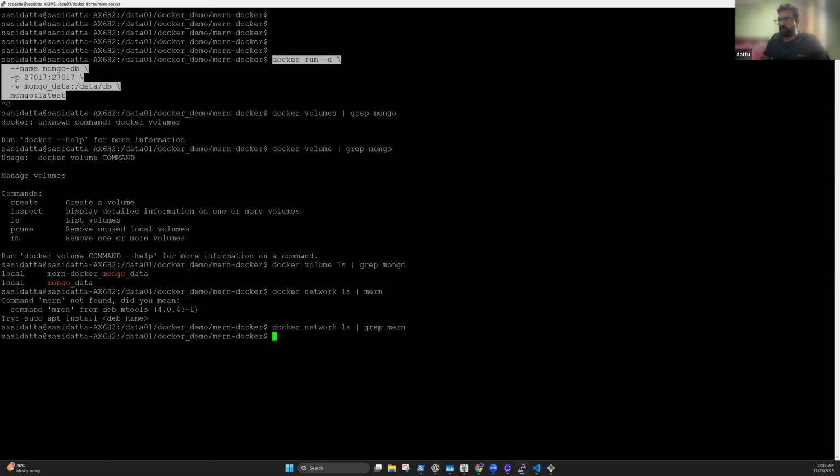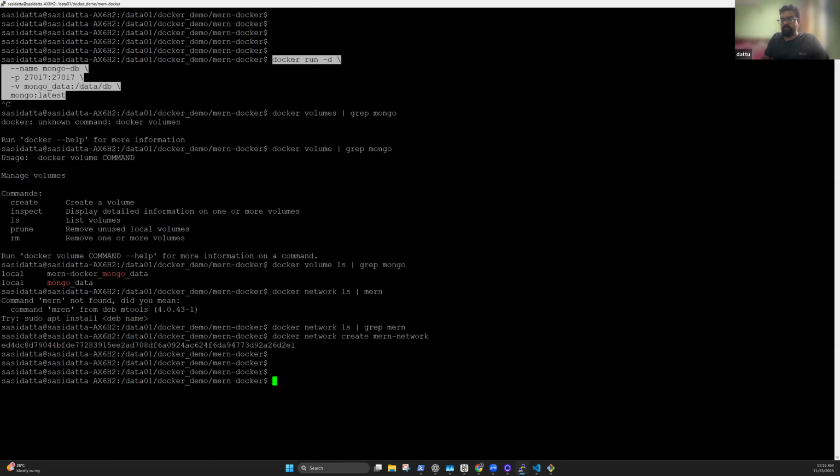So first thing, we'll create a MERN network. And second thing, we are using the MERN command. Okay, so docker run -d. Our database name is MongoDB, and we are using the open source image, which is Mongo, and we are using the volume which we already have. We are reusing that, and we are giving the port number as this.